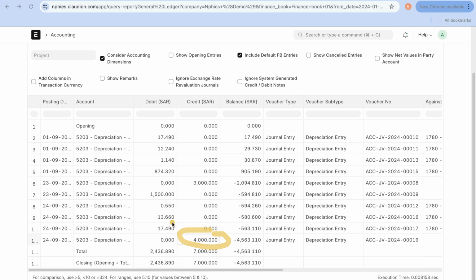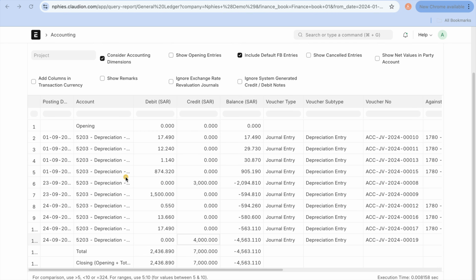These are all the depreciations that we have done, and this is an added value. So you can see it on the credit side. This is all the depreciation we have done, and this one is the added value. So it is going from a depreciation account. You can assign another account, but this is what normally people do.